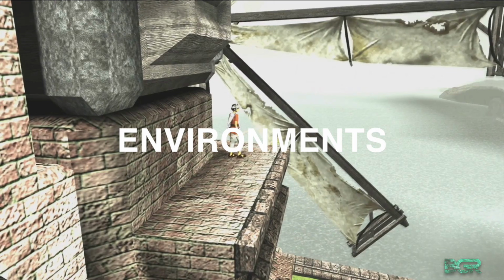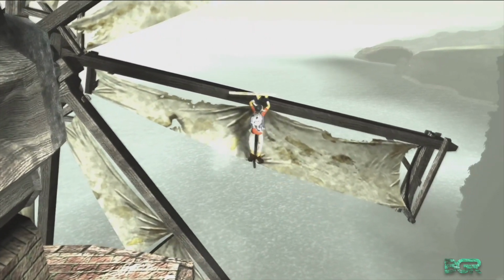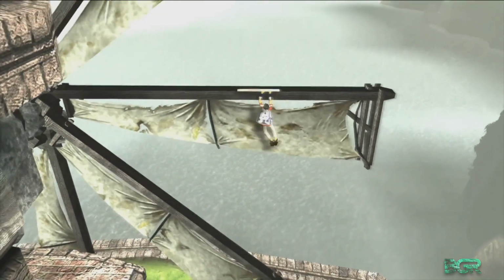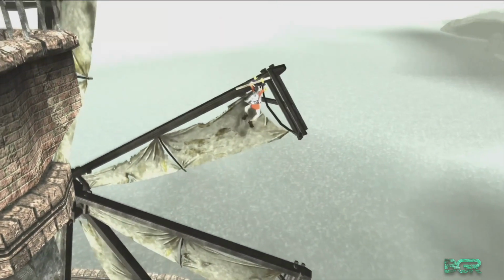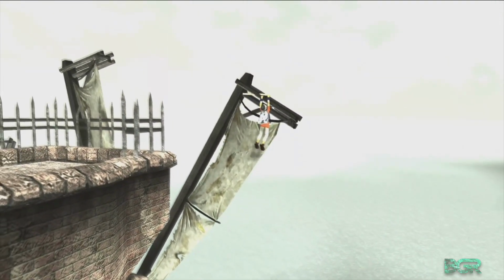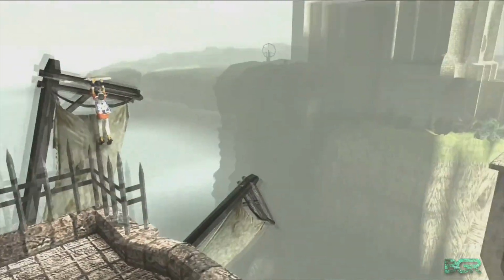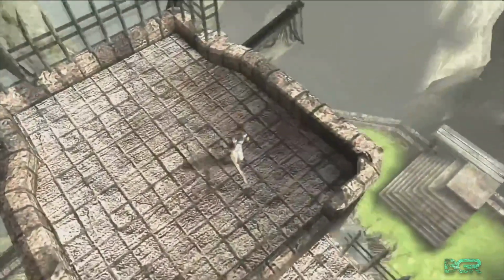Environments. There's something so alluring about the bleakness of Eco. Everything is so stripped down of color and polish, but somehow doesn't give the impression of looking cheap or unfinished. I felt like I was inside a painting in certain areas of the game. This is a huge testament to the art direction, which absolutely sells the experience.